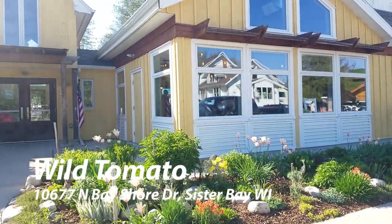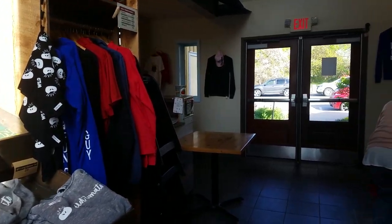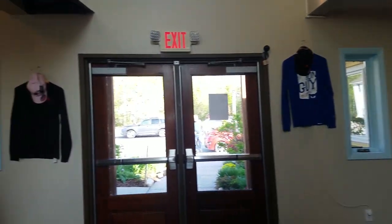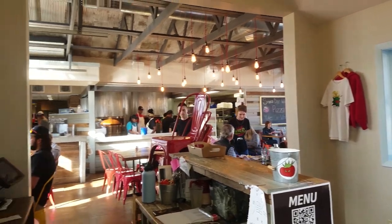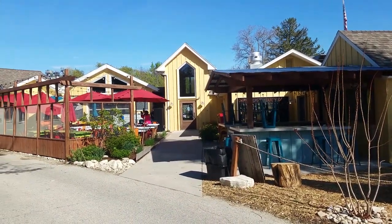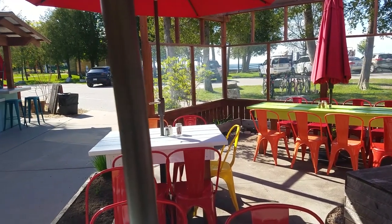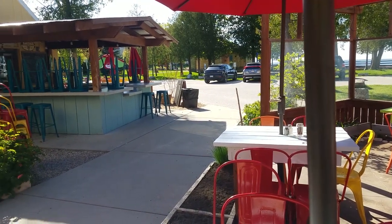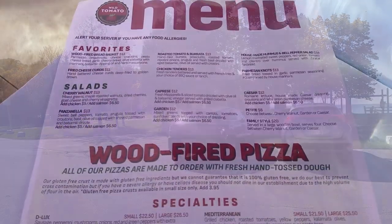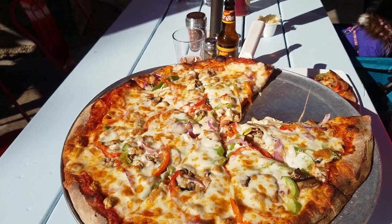We stopped at Wild Tomato, a wood-fired pizza place with all their swag inside — it's a really cool building. They even make special pizzas and freeze them so you can take them home. Their pizza is incredible — the crust is fantastic, the cheese was really creamy, and there were loads of toppings. They have seating inside, but you want to sit outside where plexiglass halfway down blocks the wind and you can look right out on the bay. There's a park right in between — great if you've got kids. Those hot wood-fired ovens cook everything up pretty quick.